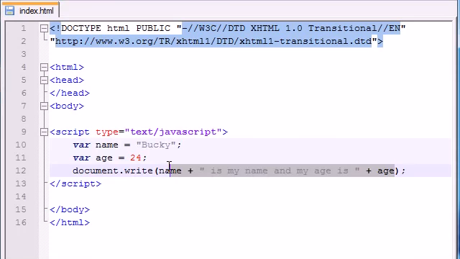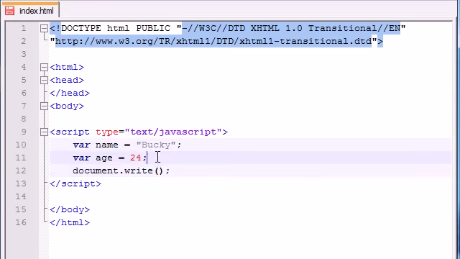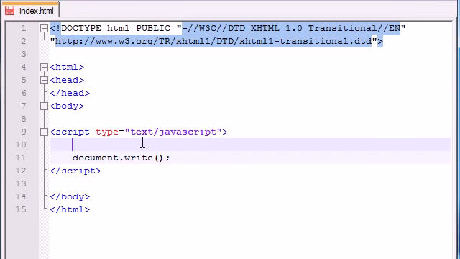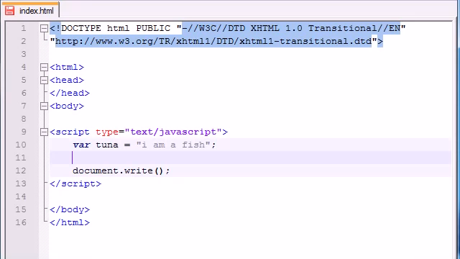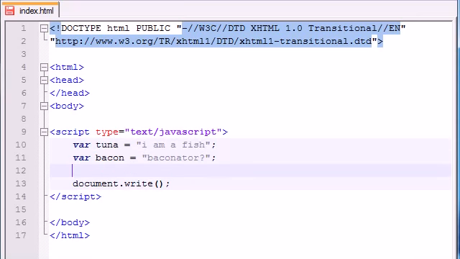So let's delete all this, and make some new variables. Let's make a variable named tuna and set this equal to I am a fish, and then make another variable called bacon and set this equal to baconator. And then add one more.